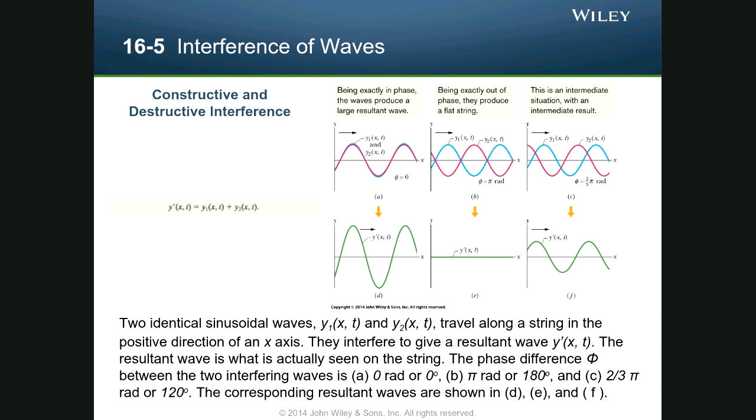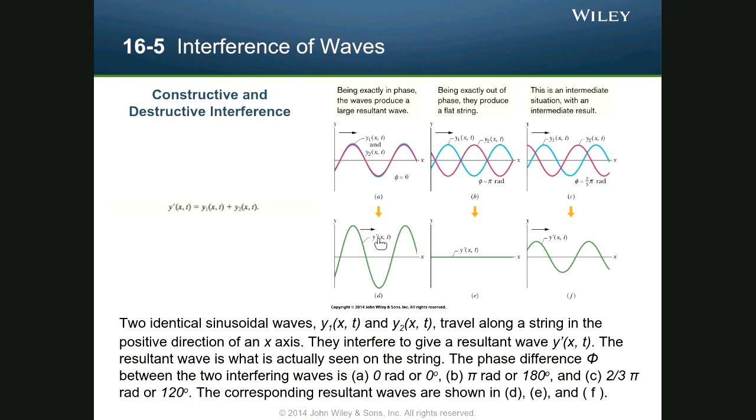So here we have a better picture. We have the blue wave and the purple wave, and they are in phase. So here phi equals 0, just like we did the first time. The resultant wave is that they add up to 2, when you add this y1 plus y2. And now here the phase difference is pi. So you'll notice that they're exactly out of phase. That means when the red one peaks, the blue one troughs, and the resultant wave is actually 0. And if you have some intermediate phase, you'll get some intermediate wave between 0 and the giant resultant wave.